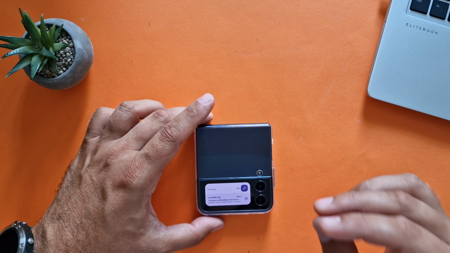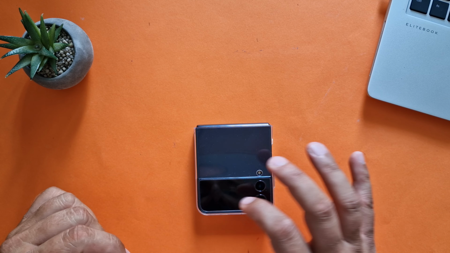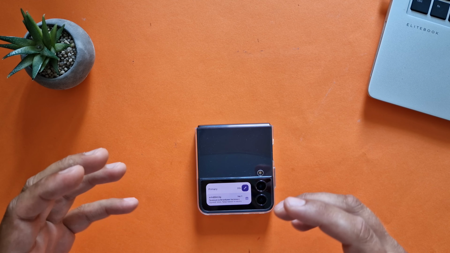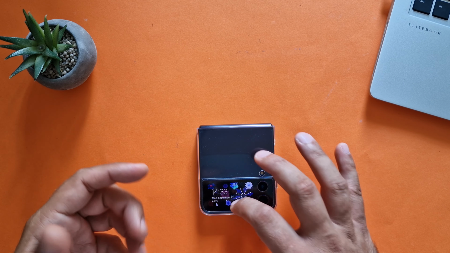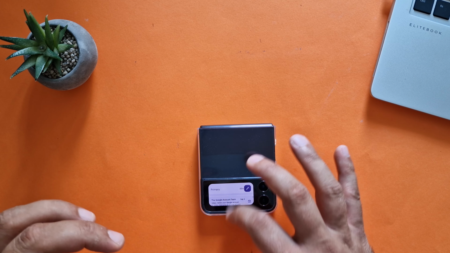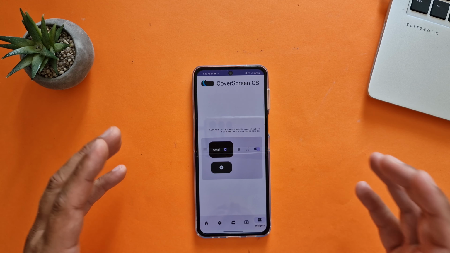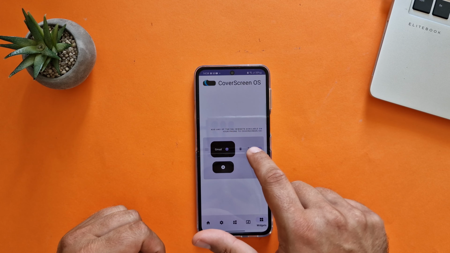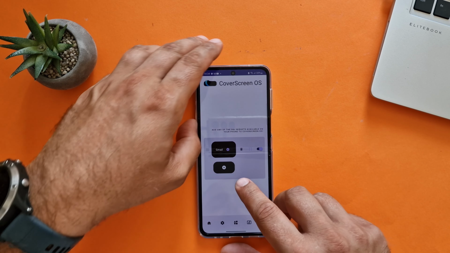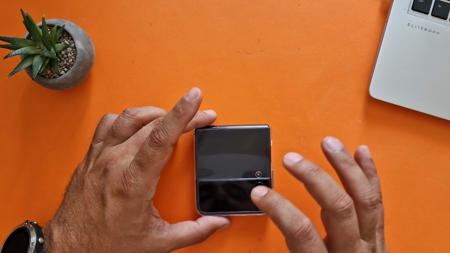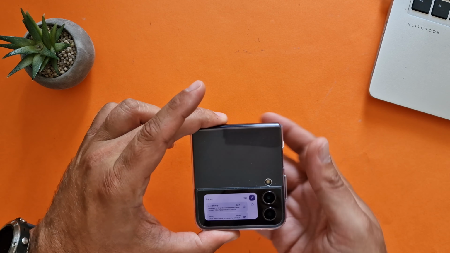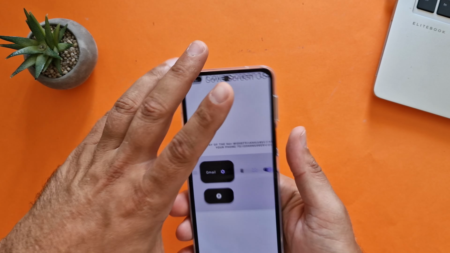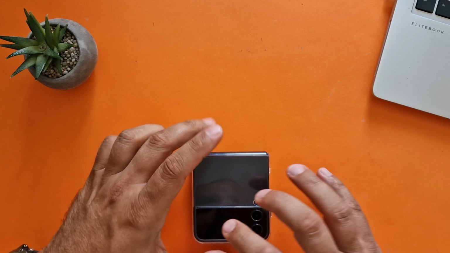Now noting something important, the CoverScreen OS tries to make every widget really perfect, right, but you have two levels of zoom. The default one is the large zoom for all the widgets because of course that's really like a smaller screen, but you can also choose another option. Now how can you change the zoom level, guys? It's very easy. While you're inside the CoverScreen OS widgets, see and pay attention to this button here. Now I have tapped it. I will go back now and show you and see this is the big change. Some people do like it like this. I myself am a fan of the standard setting, and the standard setting really allows me to get a bit more text.